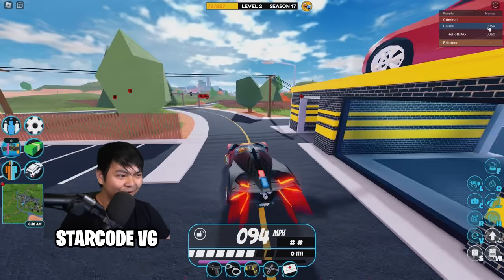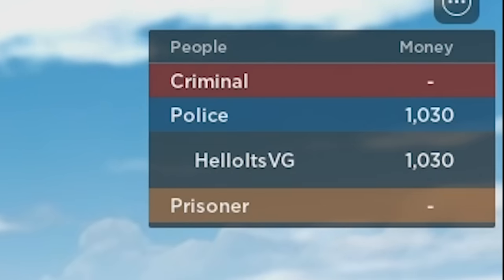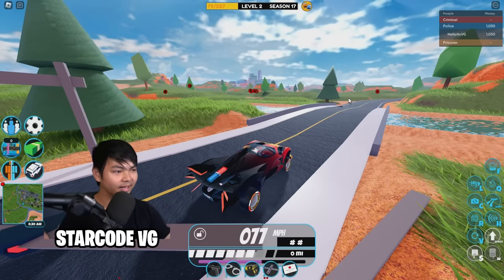Let's go. And now I am broke. Look at this, $1,000 now. All right, I just bought the car, guys. And what in the world?